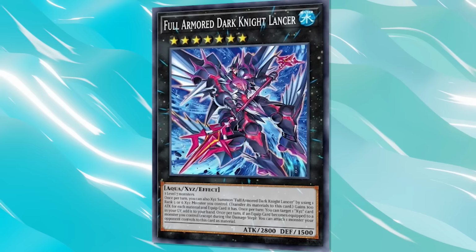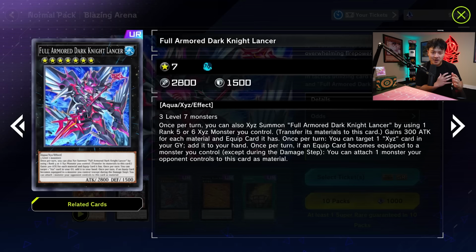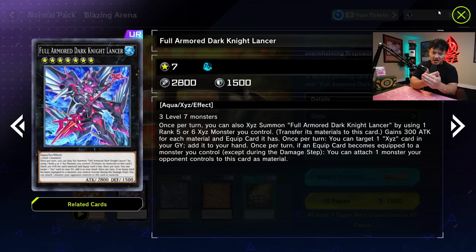Once per turn, if an equipped card becomes equipped to a monster, except during the damage step, you can attach one monster your opponent controls to this card's material. So this card right here, whenever it gets equipped with something, it steals an opponent. It sucks an opponent's monster. Like a shark. It just snatches a monster. In today's Master Duel video, we're going to go full anime level with Full Armor Dark Knight Lancer.